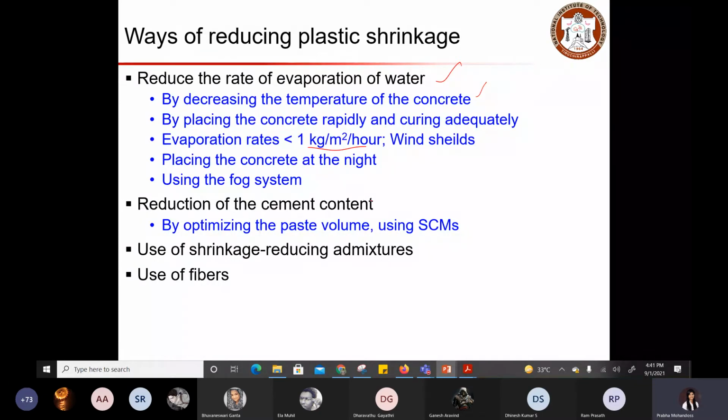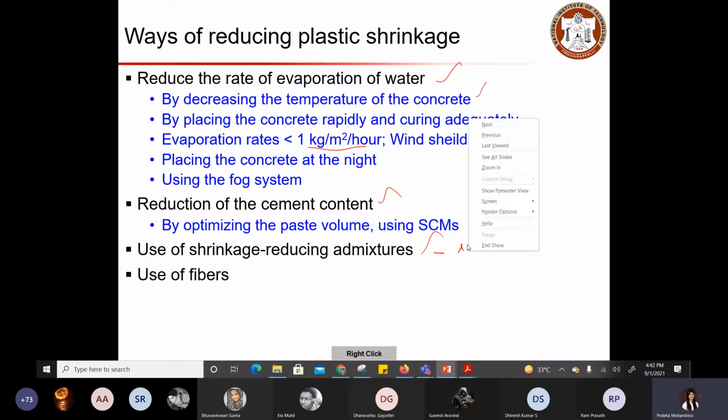So then another point to note is the cement content. You have to optimize your cement content in such a way that it is as less as possible for the required applications, because the cement paste is the one that is going to shrink and leads to this issue. So you can keep the aggregate content more, and you can play with the proportionality of your ingredients, and you can reduce the cement content. So for that, you can use shrinkage reducing admixtures, which will help you to reduce the surface tension of water. So the role of shrinkage reducing admixture is to reduce the surface tension.